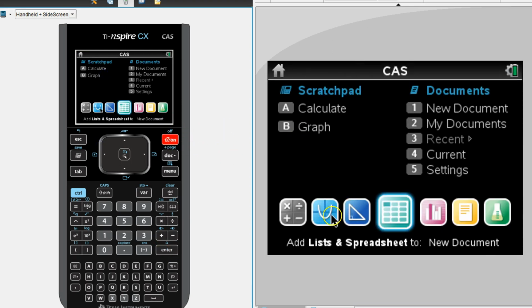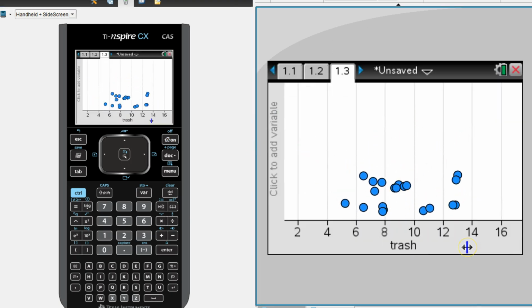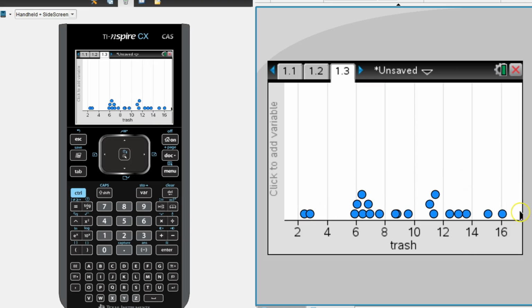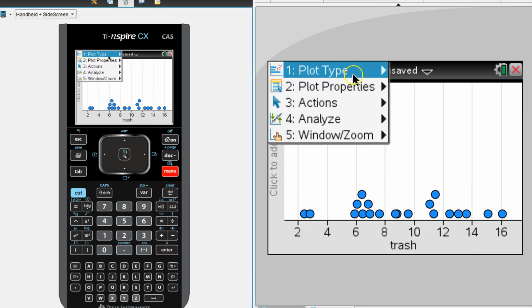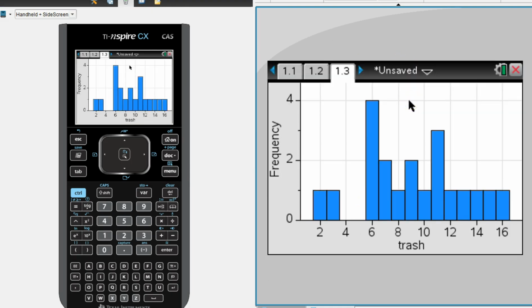So I'm going to go to my graphs, fifth one over. We're going to choose the trash. Right off the bat, not the best way to tell. You can use a histogram, but with a small set of data, this isn't terribly helpful. So if you sketch this and tell me it's not normal, I'm going to say, yeah, that's really not the best thing you should be looking at. You should be looking at other things besides a histogram here.